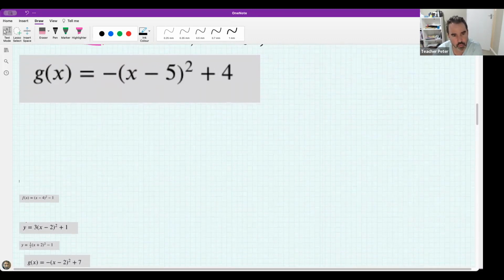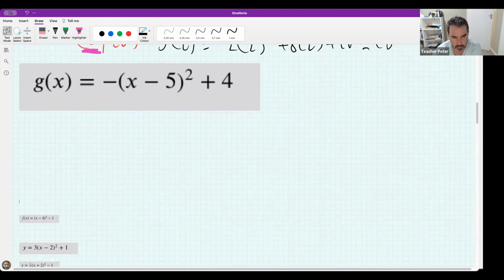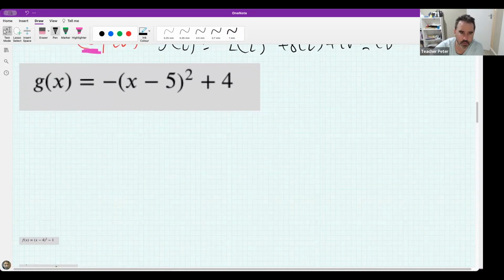Okay, now we are going to sketch this parabola, but there's something a bit different about this. Before I even start my 5-step process, I know it's a parabola because of the power of 2 that I can see on the screen, right? But what is different about it? If anybody feels like, you can always put your hand up and tell me audibly, or you can put it in the chat. What is different about this example compared to the last example?